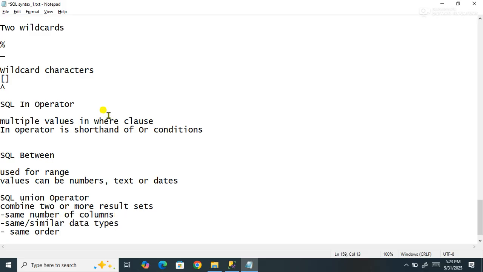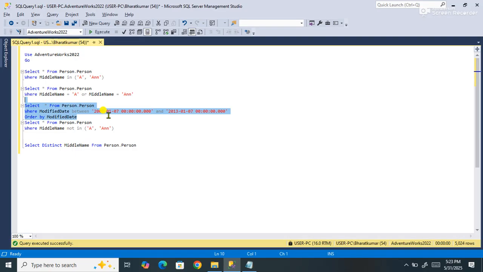Let's see the syntax. I'll just take two examples, one with employee ID and the other one with some text field. If I want to union these two, the next SELECT should also have the same data type and the same order.